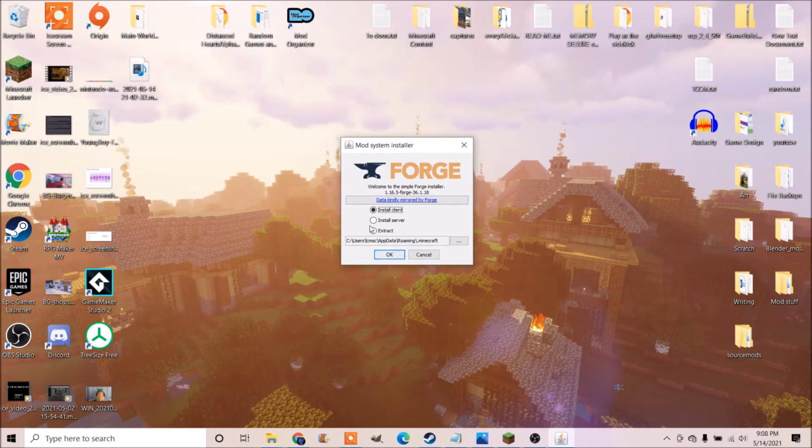A few moments later. Okay, so after some quick Googling, I'm pretty confident that if you're installing server, you only have to worry about that if you are running a Minecraft server from your computer. So install client should give you what you need in order to be able to join a modded server run by somebody else, and it will also give you what you need to be able to run Minecraft Forge in single player. So unless you yourself are creating a server, you don't need to worry about install server. You only need to worry about install client. So we're going to install that.